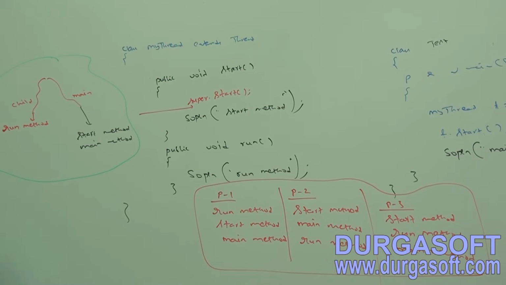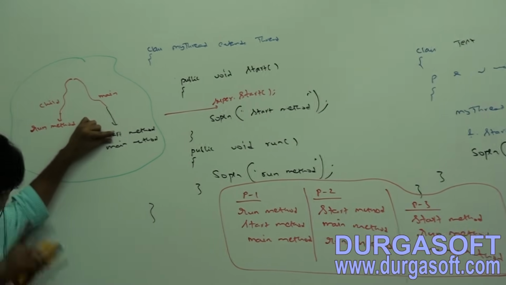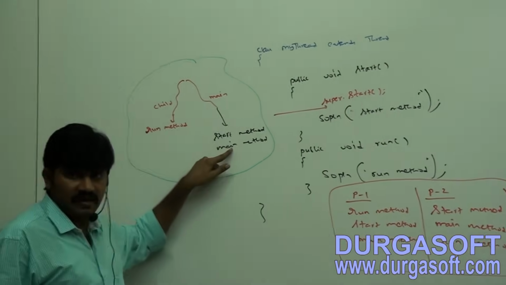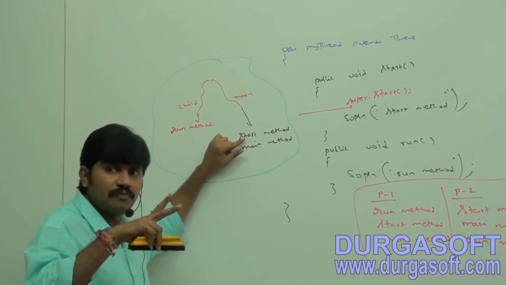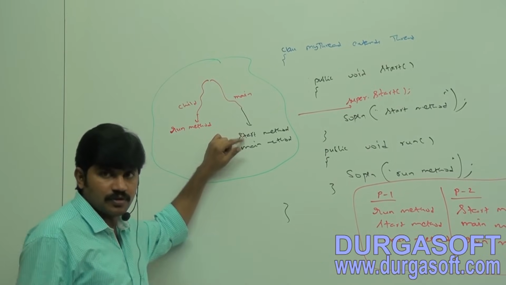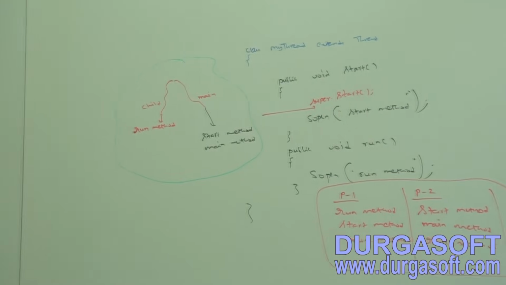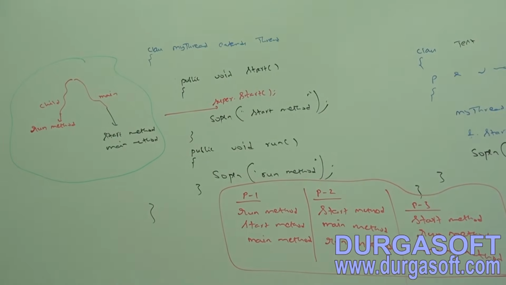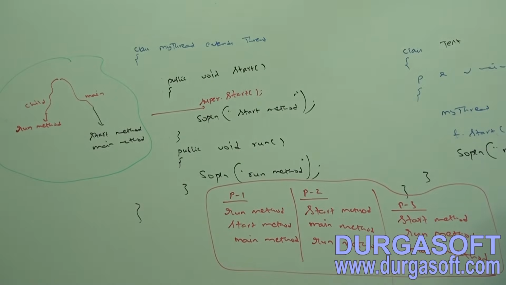Not possible, because these two lines will be executed by only one thread. Compulsorily this one should be the first line, and then this one is the second line. Correct? If these two were executed by different threads, then there would be a possibility. Completed, I hope. Make sure you people have clear clarity, right?